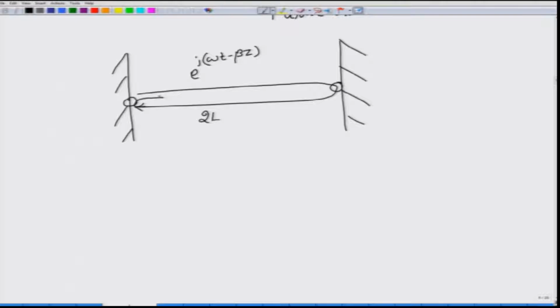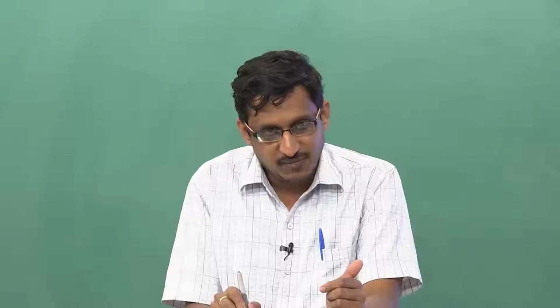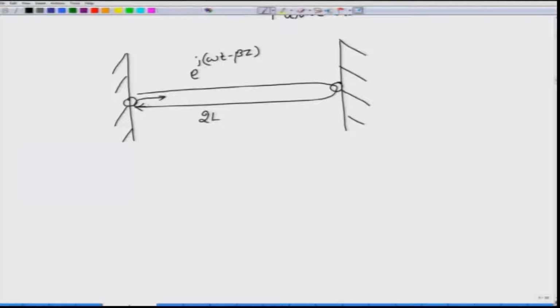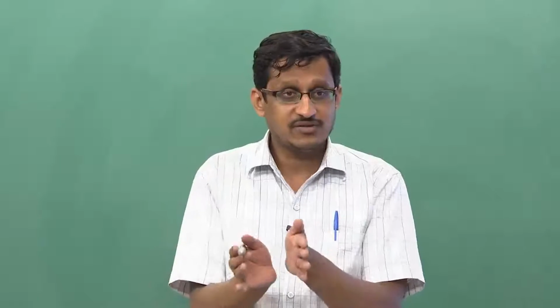It will also undergo a certain phase change upon reflection at each mirror. But once, after undergoing the phase changes, the wave arrives back at the input point, you have to apply the self-consistency result, in the sense that the total phase must be an integral multiple of 2 pi. Only then will the initial wave add up to the new wave, so that this process is consistently repeated and the wave is actually sustained.